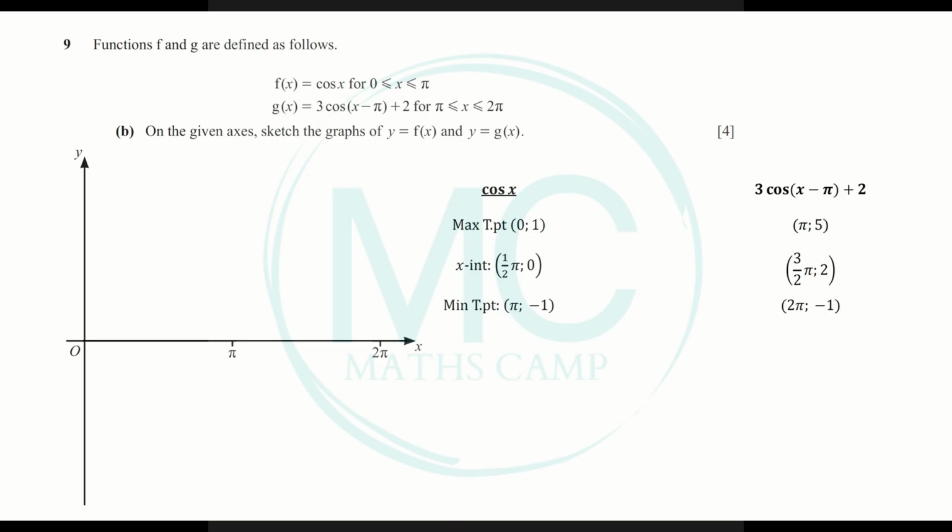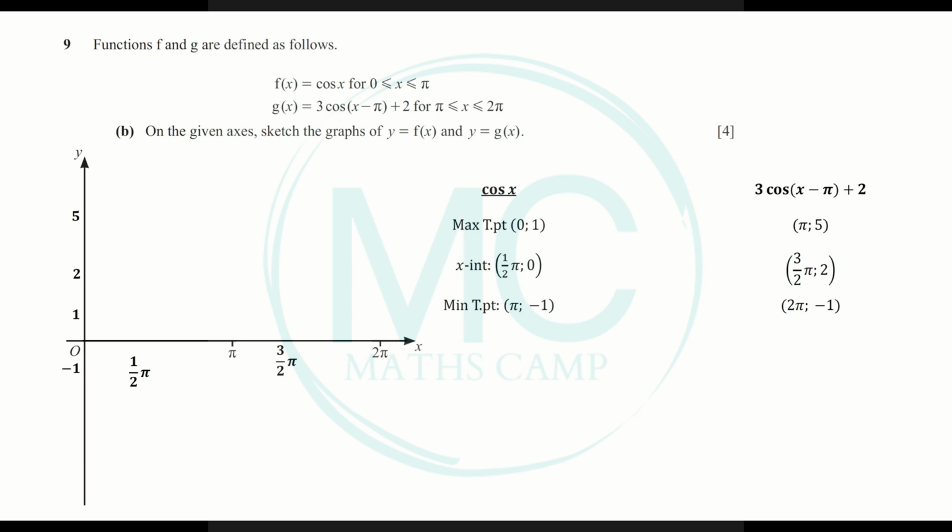Now we have 6 coordinates that we can consider. Cos x has an x-intercept of 1/2 pi. So let's include this along our x-axis. And 3/2 pi as well. Now we can look at y-coordinates. We have a point of 1, a point with 2, and a point with 5. Let's put this up here. The minimum turning points for both graphs have y-coordinates of -1. So we need to consider -1 as well.